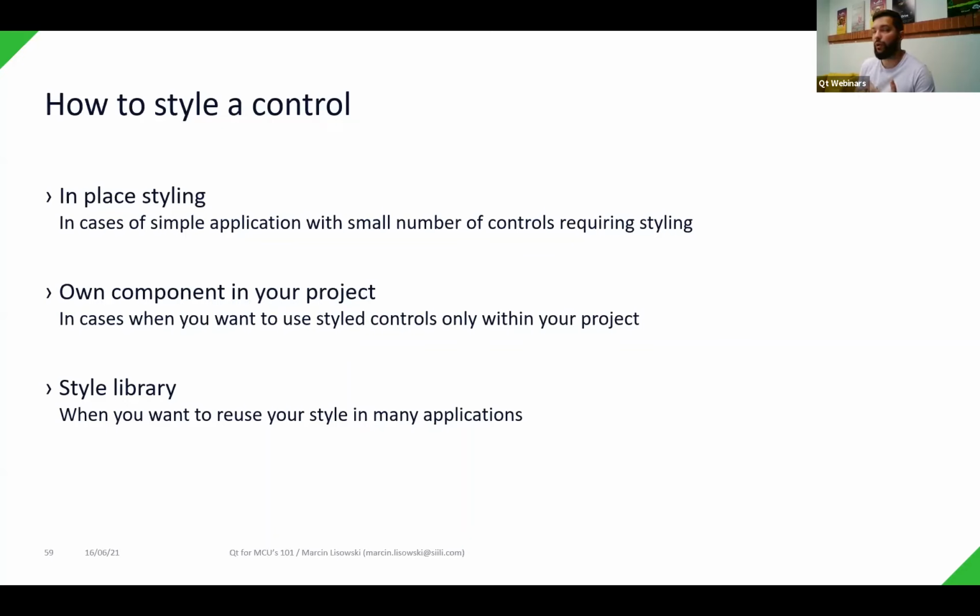Then you have your own component in your project. This is a way better thing to do. You create an additional directory that holds your different components. For example, button.qml, which overrides the default button style by overriding the same properties as in in-place styling. But then you are using components from your own project in different places, and you are sharing some custom appearance that you just defined.